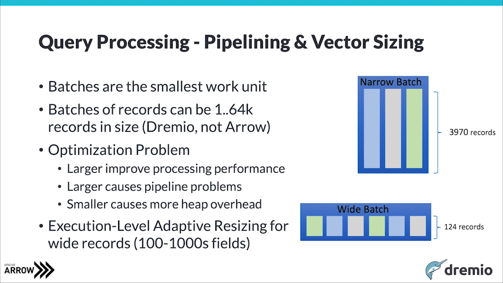And so generally speaking for us, we generally keep these record batches to 64K or less in size, the number of records that we have. And then we actually size it down based on how wide the records are. If you've got like a two-column record, well then you can probably have a pretty tall record batch. But if you have a very wide record with 500 columns, you're probably going to go narrower. And the reason is that you want to, generally speaking, keep the Arrow batches on your CPU's cache, and you want to be able to pipeline them through the system as quickly as possible. You do lose some efficiency when you're working on shorter vectors because you're going to have to hop out and hop back in more often. But the flip side is that you usually can benefit from pipelining and keeping those things not too big when you're sending them places.